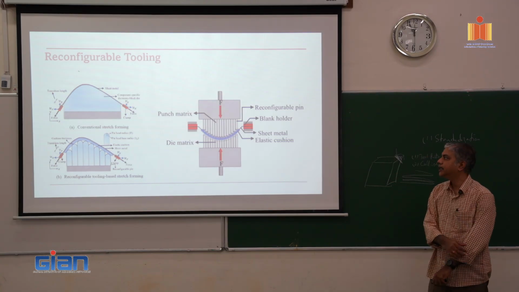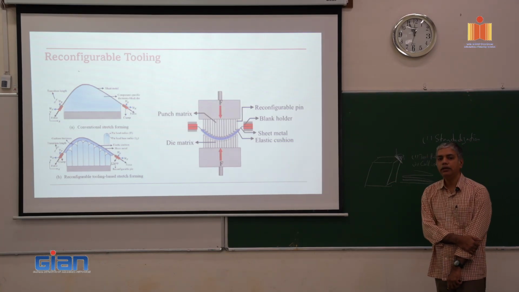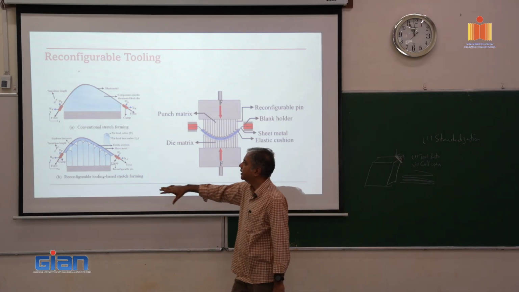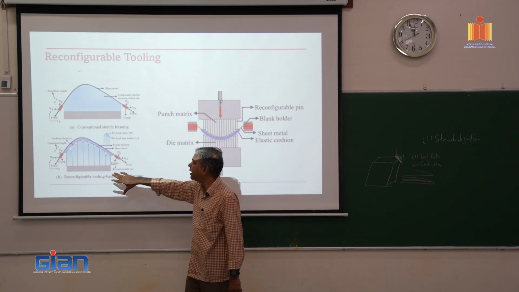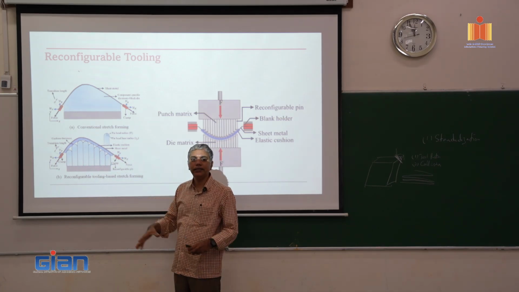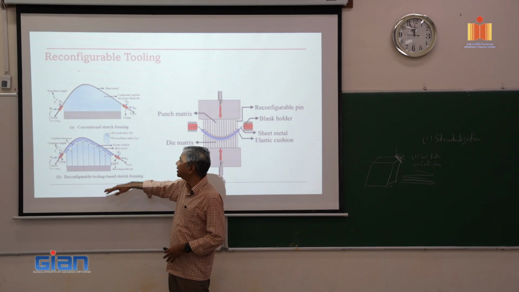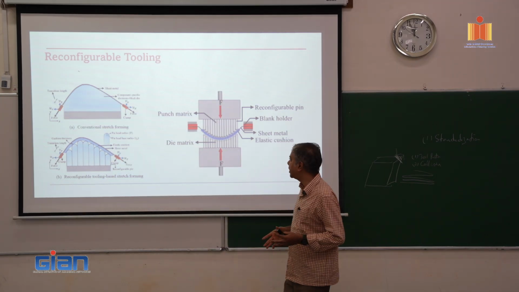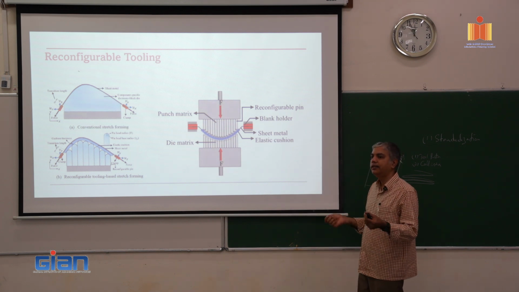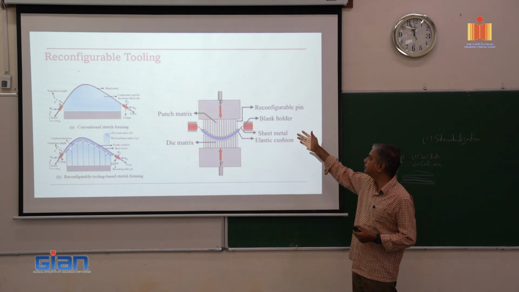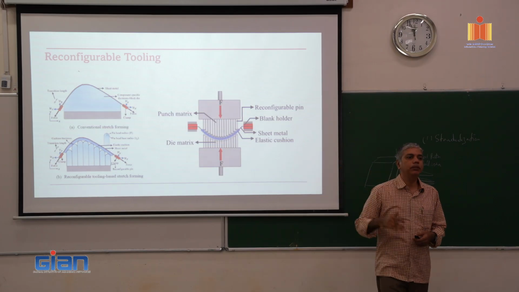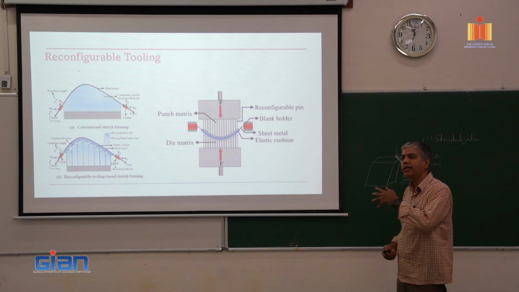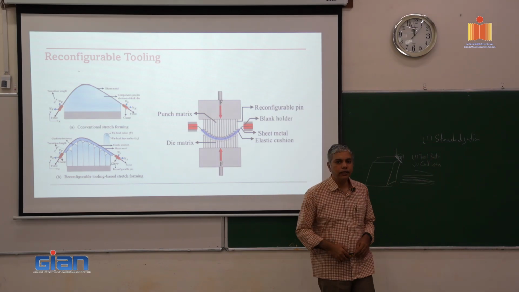So you are also looking at, for example, how you can think of reconfigurable tooling, where the tool is made up of multiple pins. So there is no single fixed tool. There are multiple pins which are being reconfigured, positioned according to the requirement. Then they act as the support mechanism, the bottom substrate, for different forming applications, stretching applications, etc. So in many applications reconfigurable tooling can be used.